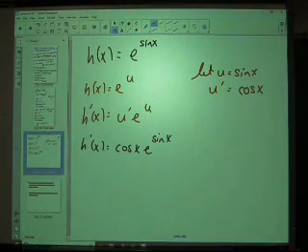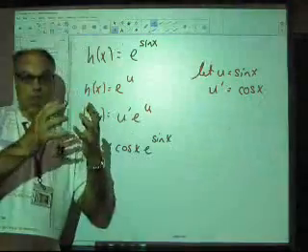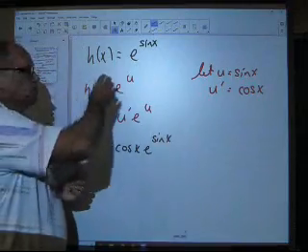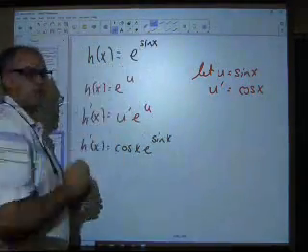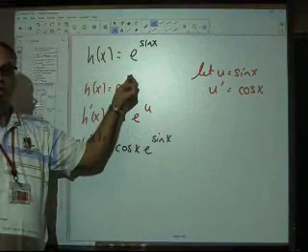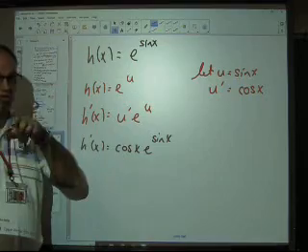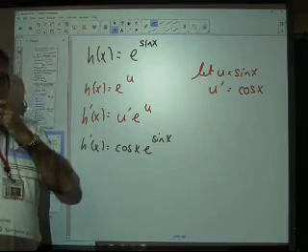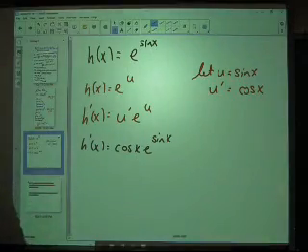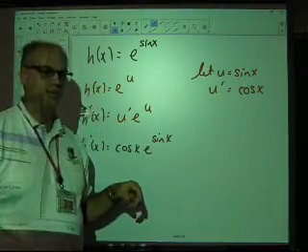And how'd you get u as the sine of x? Because I have to say, what is a rule I probably know? Well, I probably know e to some power. So that means if I don't know how to directly deal with that power, that is going to be my u, so I can hopefully get to something that will match. So if you look at your reference sheet or that sheet in the front of your book, please look at it. Find the one that is actually e to the u.